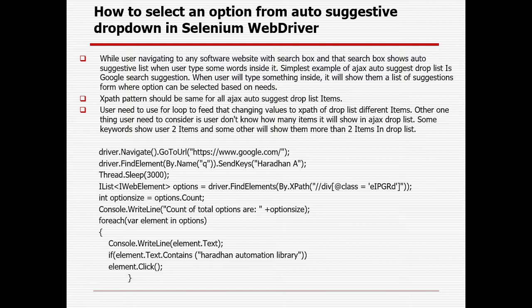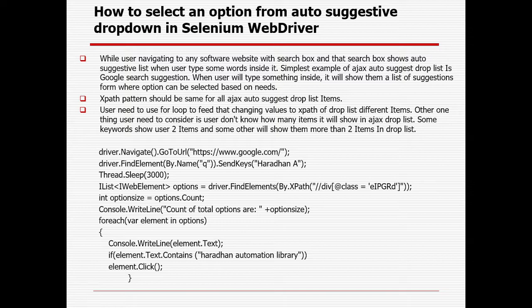Tomorrow if you search with the same keyword, you can find 8 or 12 options also, and the order of displaying the options will change, because whatever option you select, next time it will be displayed first. So that's why ordering will change. So how you can enter your search criteria, and based on the search criteria how the different suggestive options are displayed, and how you can select an option from that auto suggested list. That is the thing you can learn from today's session.